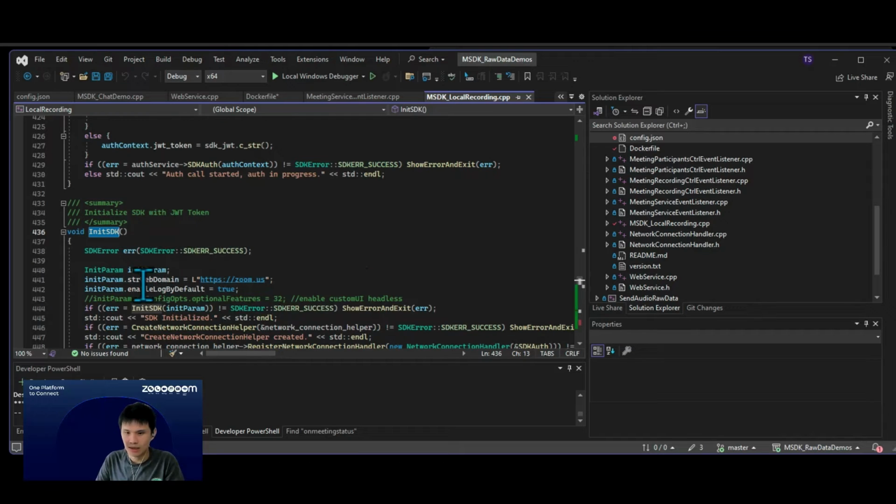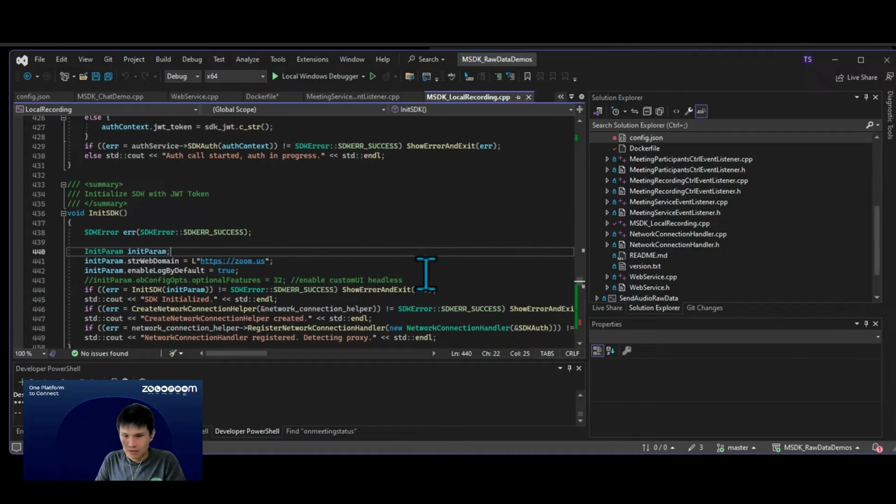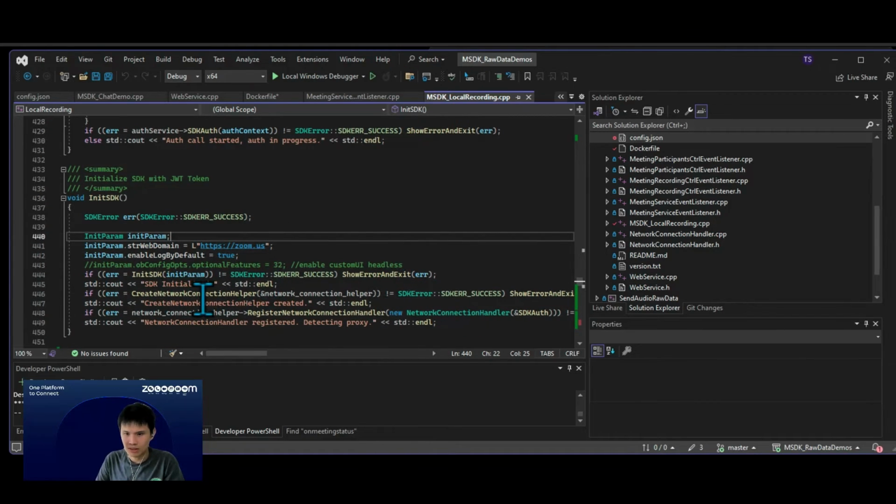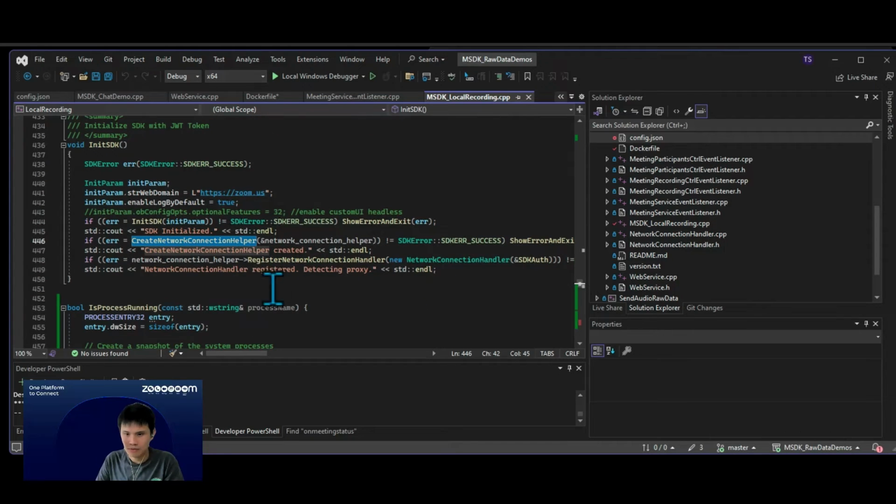Init SDK does things like, okay, set the domain, ask if you want to enable logging by default, all right, go through a 4-step process of doing a create network connection. Let me see. Register network connection, do the SDK auth, and then after that, join a meeting.